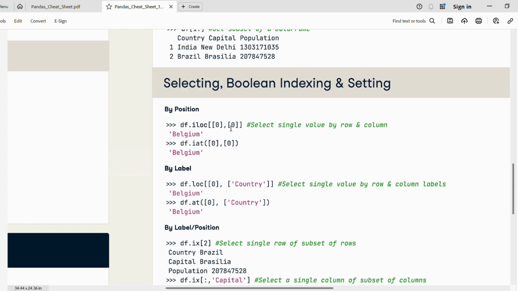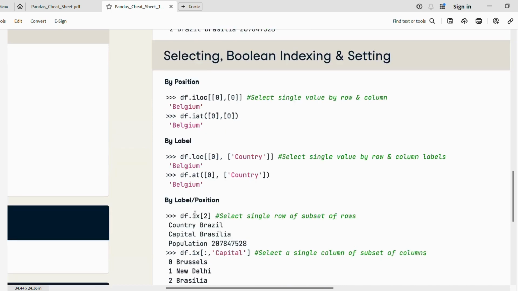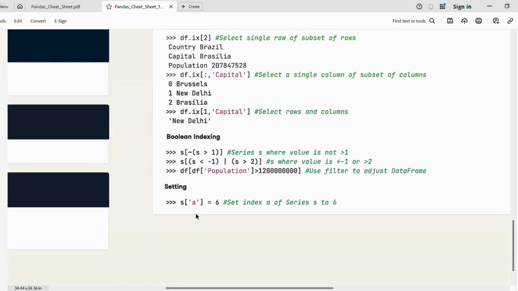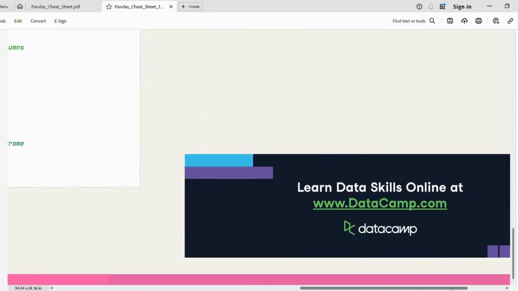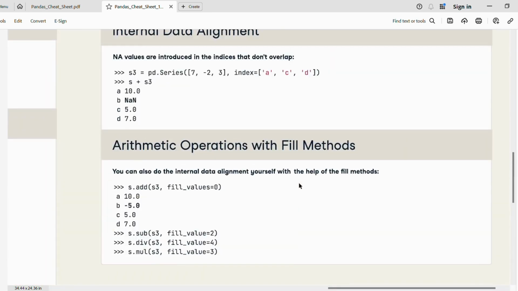What it will do is, you have to pass the indexing of columns and rows to this function, and then it will return you the respective element. If you have to select data using labels, then you have to pass row numbers and column labels. For that you can use the loc function.